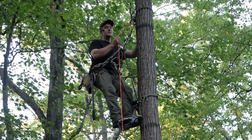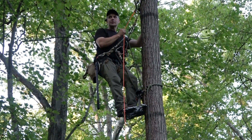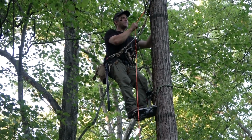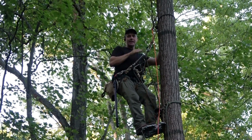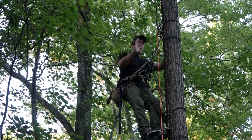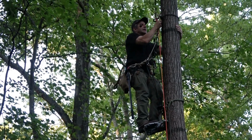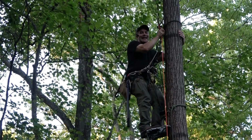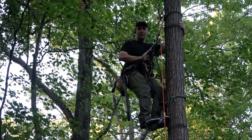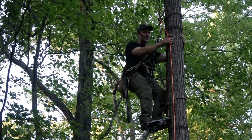Okay, now here's a detail you don't need to worry about with the Maverick or the JRB hitch, but I'm going to double check my retrieval path, meaning when I pull down, I need to walk away from the tree. Well, there's a lot of pricker bushes back behind me. I want to walk towards the camera, so I'm going to rotate my cinch slightly towards the camera. That's going to help me in two ways, because I won't be interfering with my platform, and that's the direction I want to walk when I retrieve my cinch.